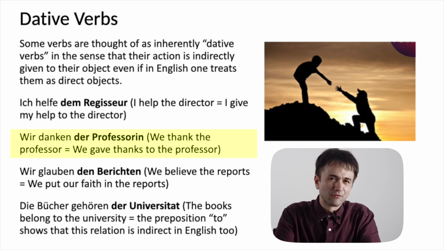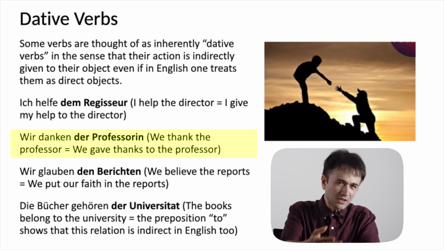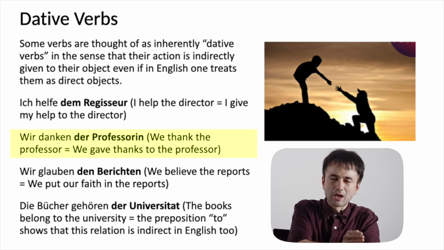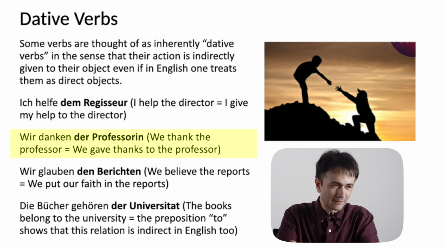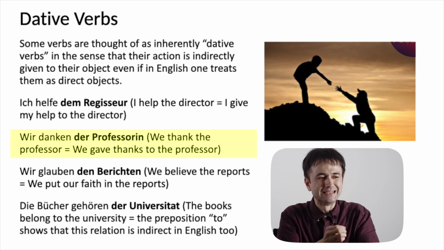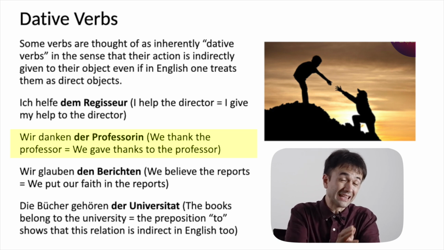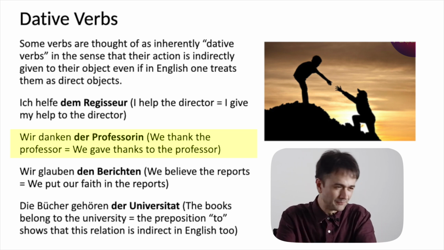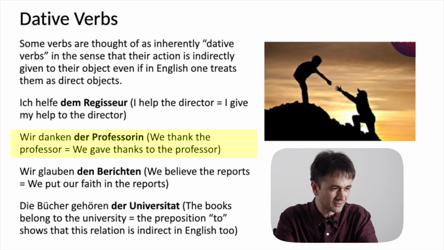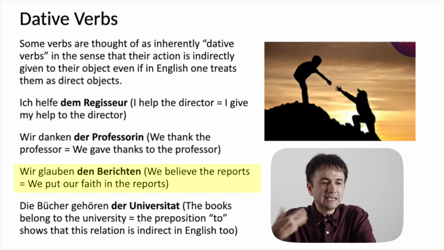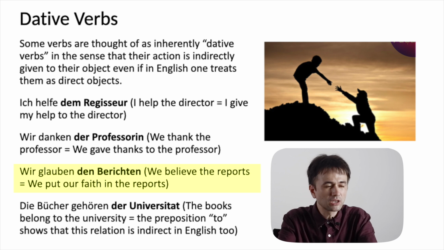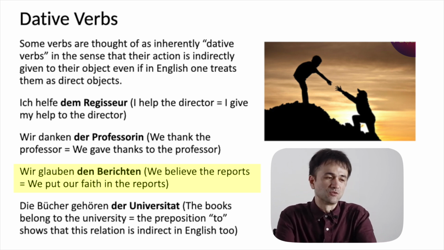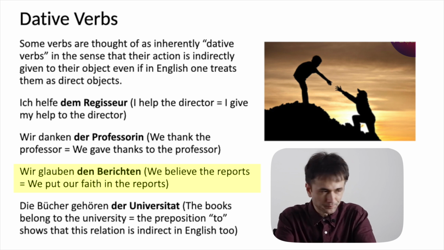Now, once again, the first time you see that, you might think to yourself that der Professorin is trying to treat the female professor, we know through the in ending, as something masculine because it's like, no, it's not der, it's die. Well, be careful. Der is the nominative singular masculine, but it is also the dative singular feminine. This is why context will tell you which of those it is. Similarly, we say we believe the reports, treating it as a direct object, but it's really more like we put our faith in the reports, and that's why it is indirect. In German, it's wir glauben den Berichten.